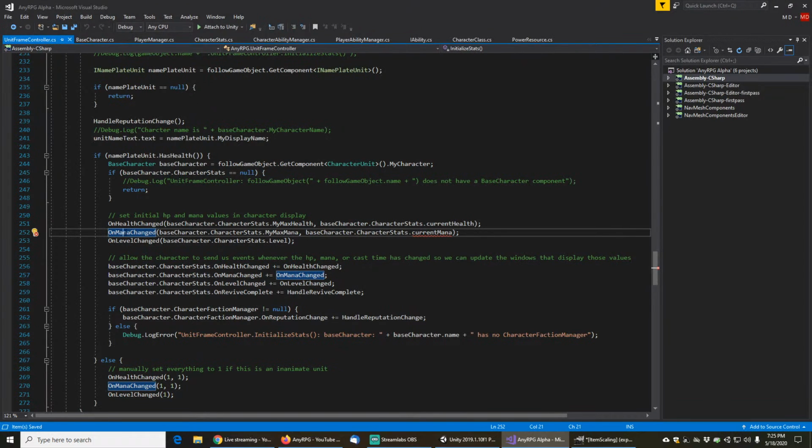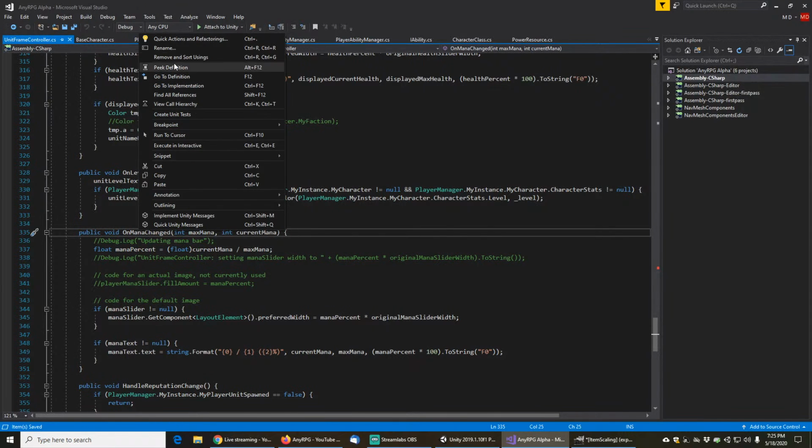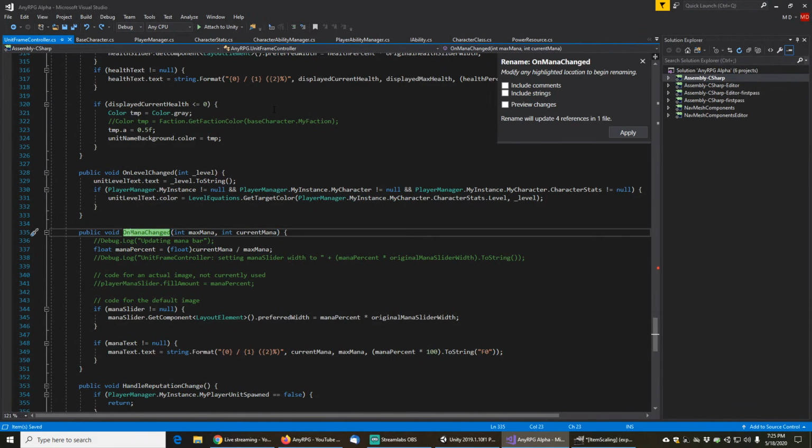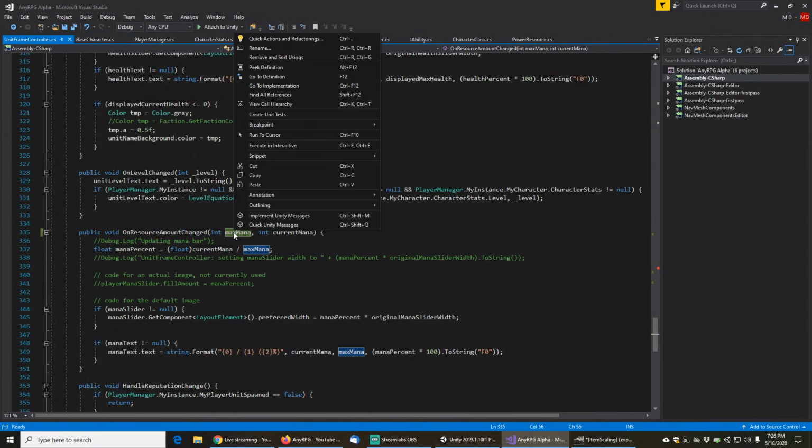You cannot rename this element. Okay, that's neat. Public void on mana changed. Can I rename it now? I can rename it now. Okay. We're going to call this on resource amount changed. I don't know what this unresolvable conflict is, but we're just going to apply it and deal with the conflict. This will be int max resource amount.